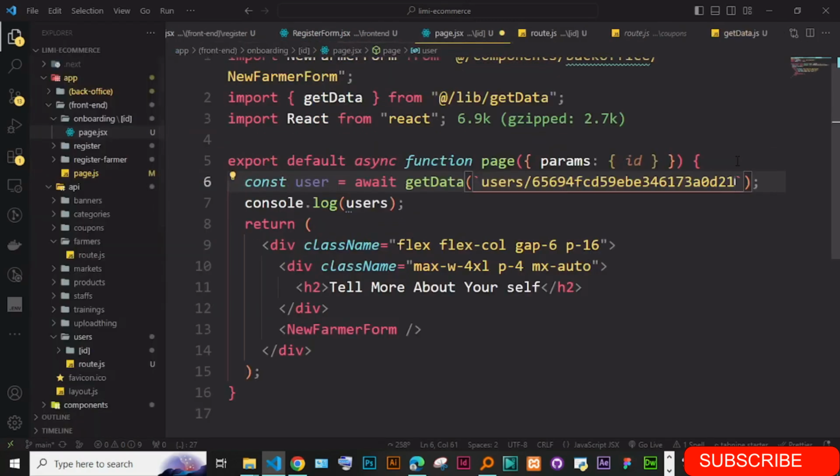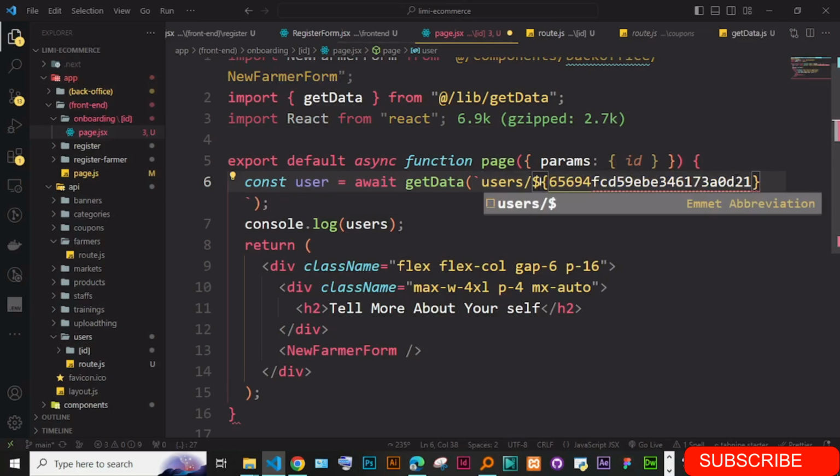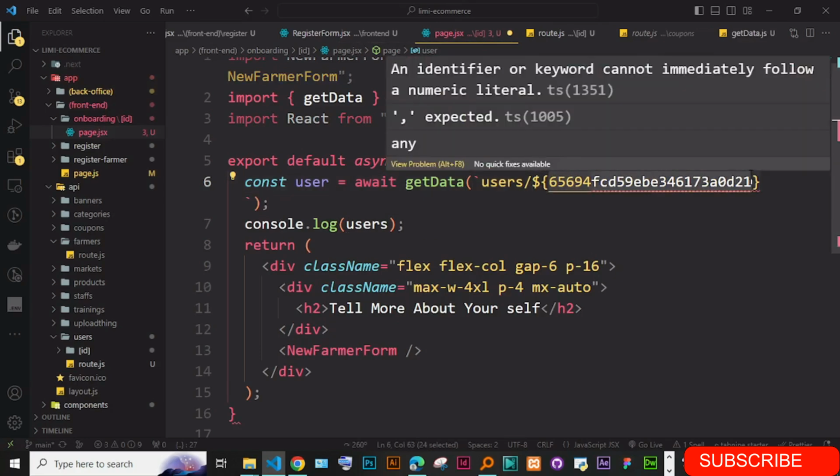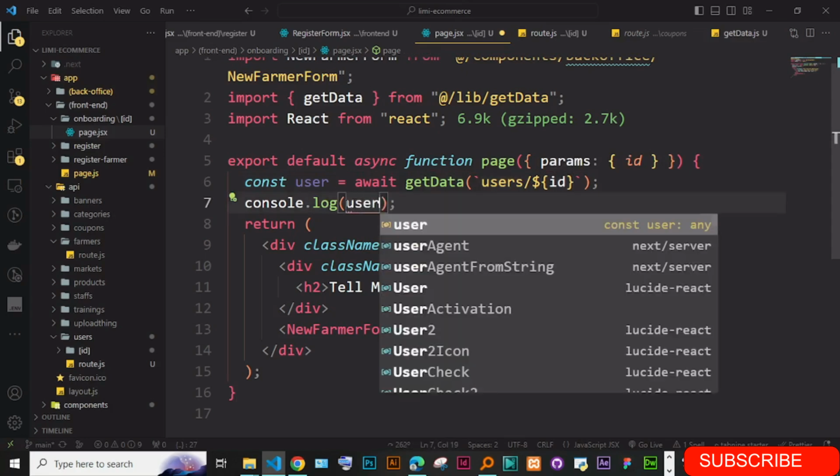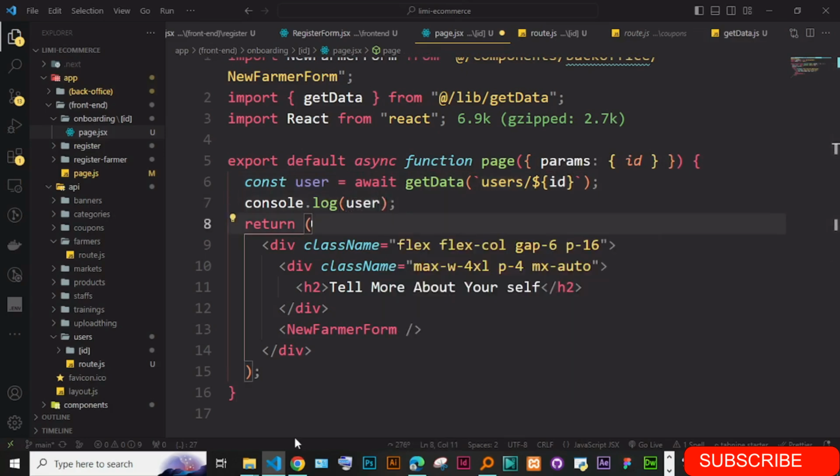Okay, just paste like this, and then this one we just put brackets, and then here we put a $, and then we can capture this as an ID. Okay, just like that. So we have this now well captured. Okay, we have users and we are getting them at this, and you can just go ahead and console log user, and let's go to the console to check this.